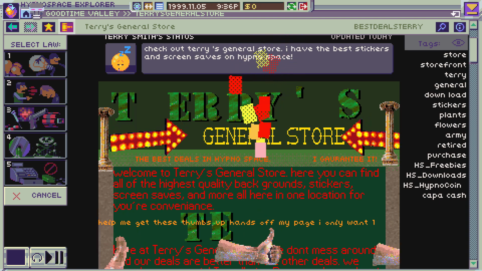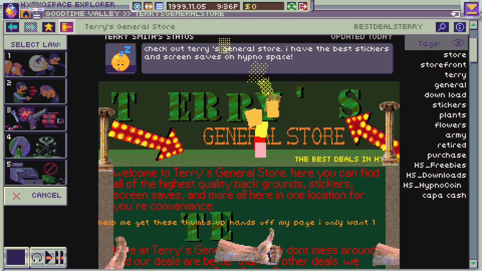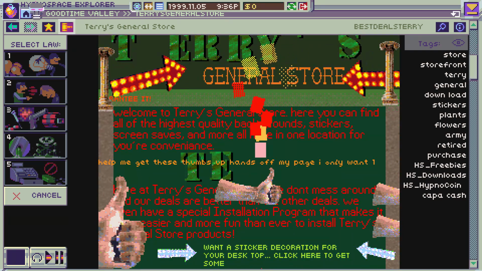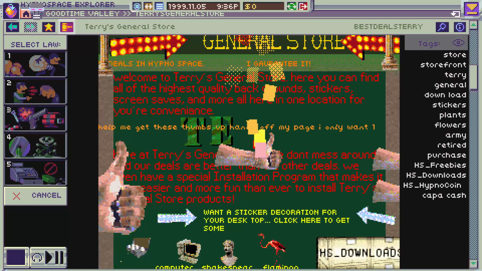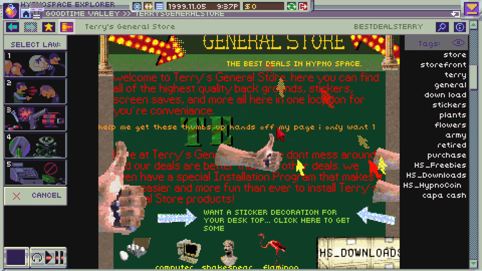Backgrounds. Why is there a space between that? That's weird. Backgrounds, stickers, screensavers, and more. Help me get these thumbs up hands off my page. I only want one. You don't fuck though. Can I grab it and move it?